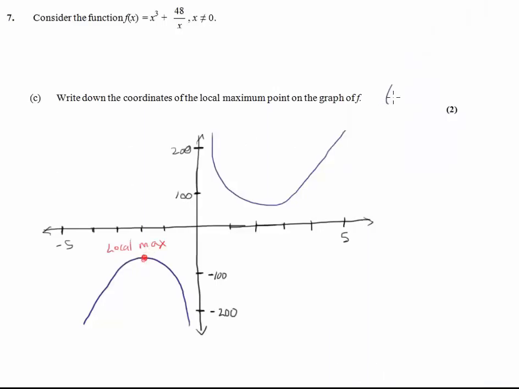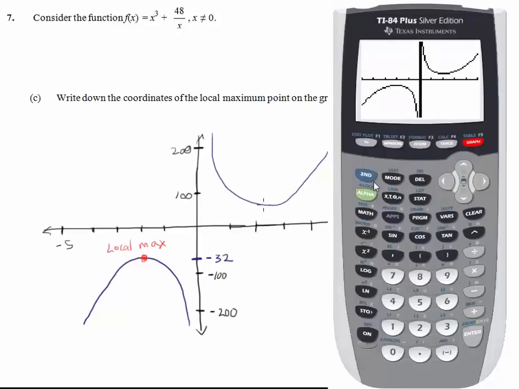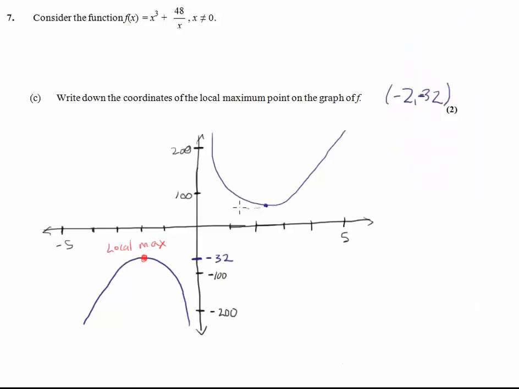So I just need to write down the coordinates of that local maximum point. And I'm also going to go back to my graph and make a mark on the y-axis to indicate, for myself more than anything, that the maximum point is at -32. And thinking of the graph, it's symmetric, and so that tells me that even though my sketch isn't exact, that is going to be +32. And if my graph was more accurate, the x value should be right above 2, at the minimum there.